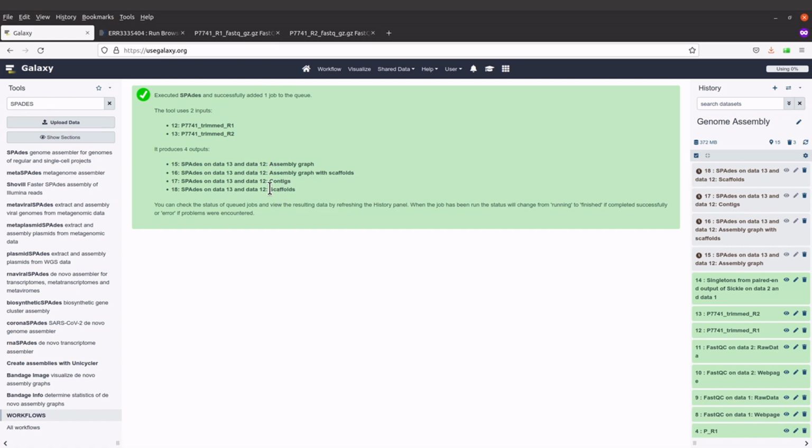With the SPAdes outputs, if you check the documentation, I checked myself, it's recommended to use the scaffolds for downstream analysis. So that's what I recommend you also use. Once you have your genome assembly done, you have the scaffolds. Okay, so let's wait whilst genome assembly is being done.